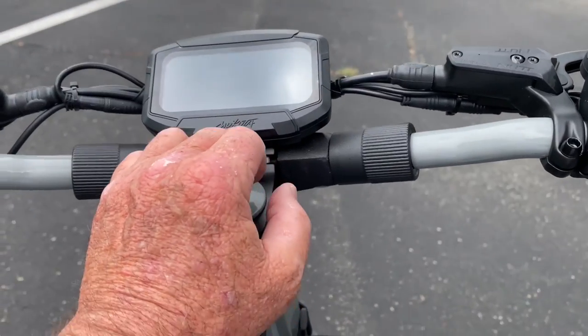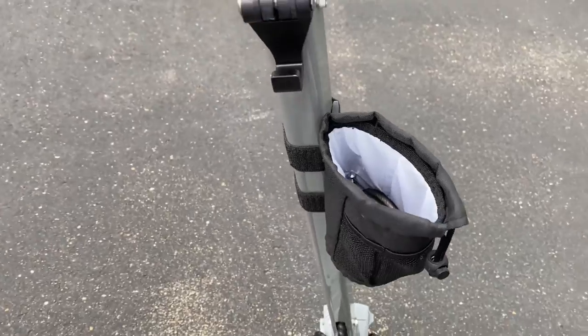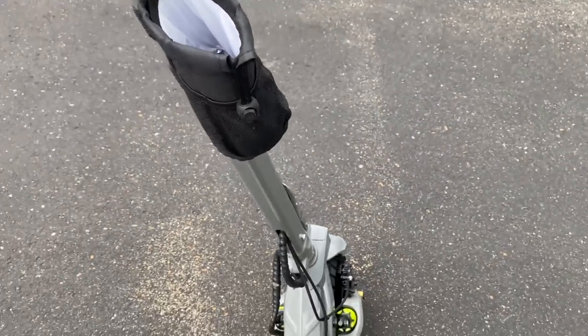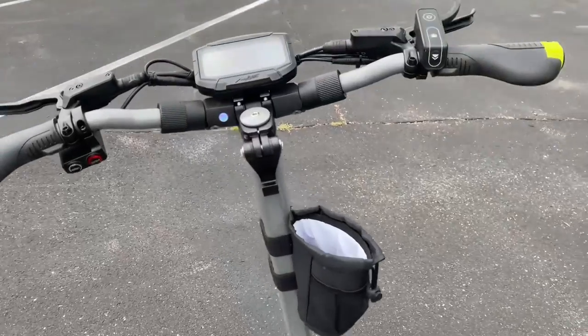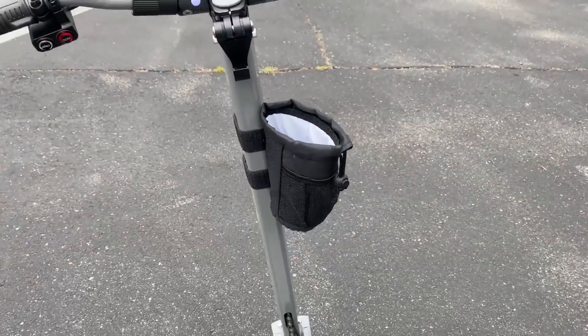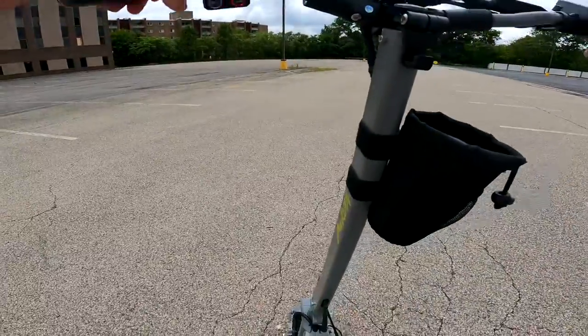Oh, actually, it'll be at the number 9 because that was the auto start or not. I put it on kickstart, because once I turn the speed all the way up, I don't want to, you know, pop a wheelie or get thrown off of the thing. So yeah, it's great. Great stuff. Okay, so we're back.